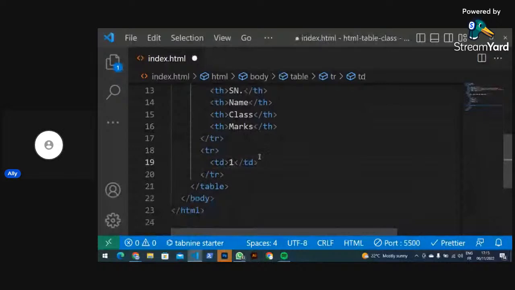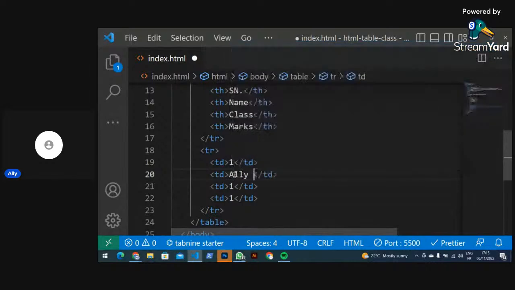Serial number, let this one go with the 1. Then here the name should be Ali Juma. The class will be like senior 2 or something like this. Let's say max score will be 70%, something just basic and brief like this.